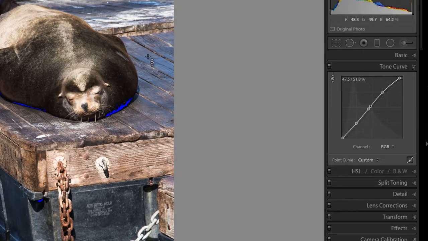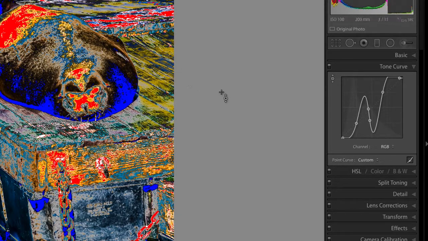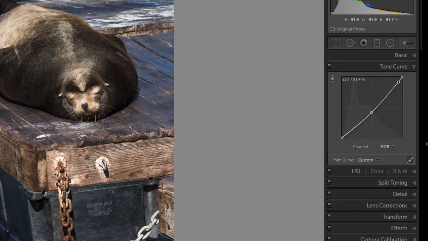So if I say, oh, this padding or the pier itself I need to do some adjustments to, but I don't know where it falls on the curve, I can simply go over, click, and drag up and down, and it adds that point in. Now I have a ton of other points, so it's kind of messing it up here. Let's just take that out, start all over. So I can say, I want the pier, I want that to be darker. I want the highlights in the pier to be a bit lighter.